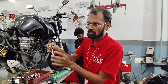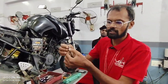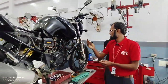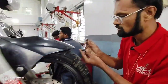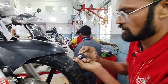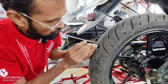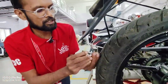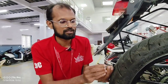This is the tire depth gauge. Suppose we open it, this is the value, the inch value, and different levels are there. So we go with the tire, front and back, and check how much is there. Let's go with the back. This is the level. The level is okay, almost 50% over.